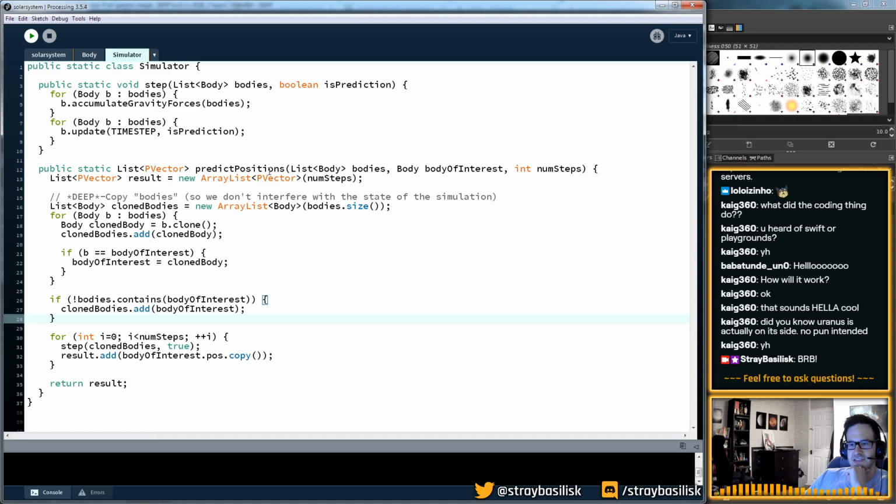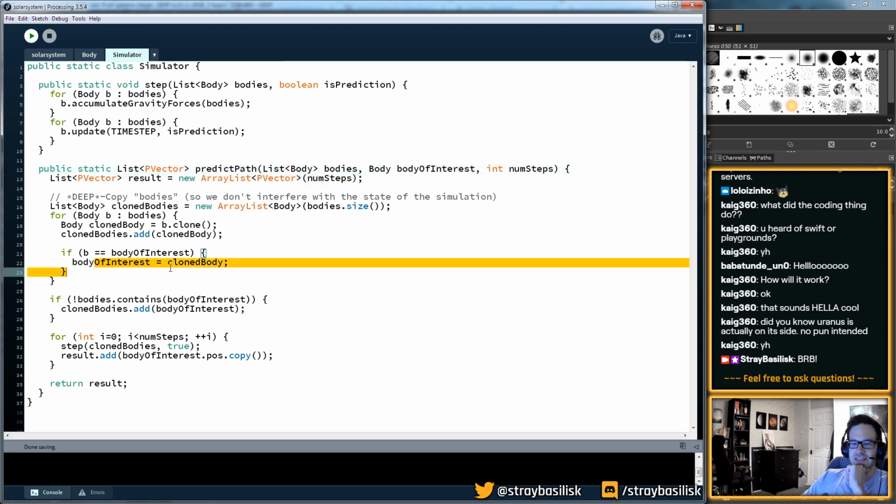Yeah, so there might be a case where we're already doing a simulation and we want to predict the path of, let's predict path, actually it sounds nicer. Predict the path of an existing planet, in which case this body will already be in this list. And kind of find it here and keep track of it.